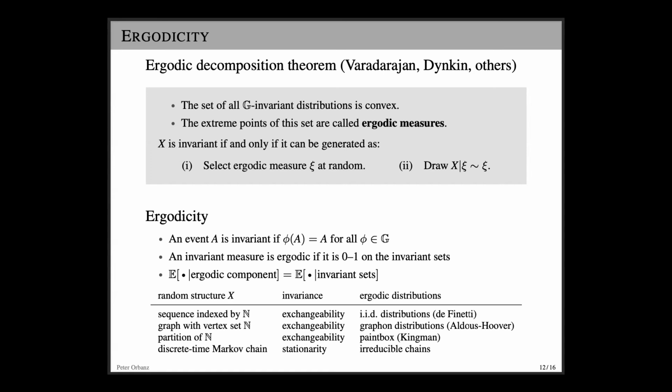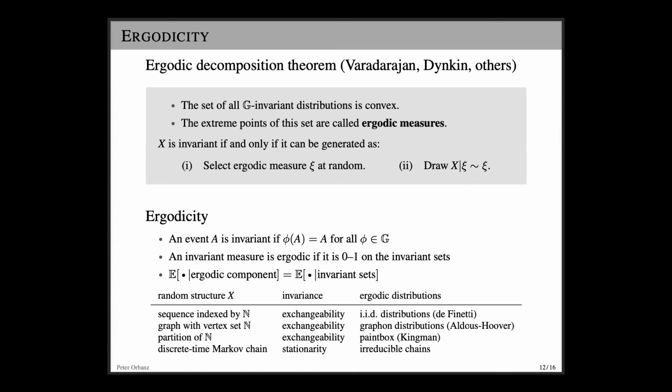Yeah? Okay. So basically, conditioning on this ergodic component turns out to be the same thing as conditioning on the invariant sets. Okay. So that's a definition. If that doesn't really go down right now, then don't worry about it. I certainly didn't get it the first time. So what's more interesting maybe is to look at it in terms of examples, because the pattern there is that we have some random invariant structure. Then you have the invariant distributions, and the ergodic ones are somehow the most interesting ones each time.